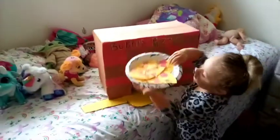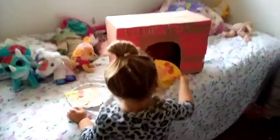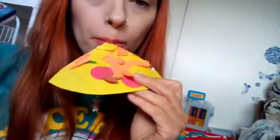Okay, Bubba, where are we at? This is Bubba's room. It's a little messy. We got our LOL stuff on the ground, but yes, there's too many toys. But we're gonna play with our pizza oven right now. Oh, thank you. Nom, nom, nom. Oh, almost dropped my pizza. She can sit there on it. Okay. There you go. Can I have it a little more crispy, please? Thank you.